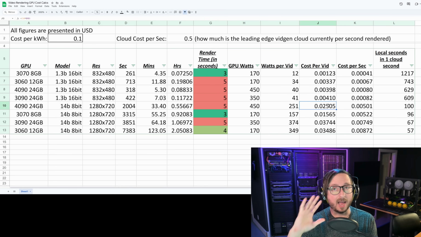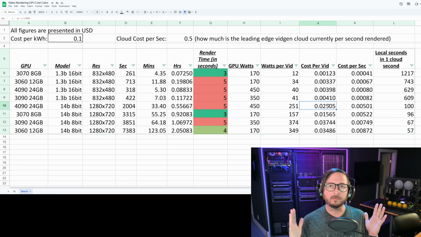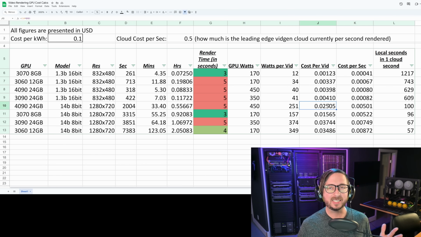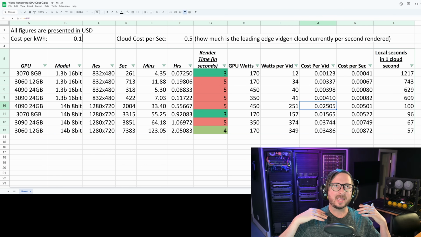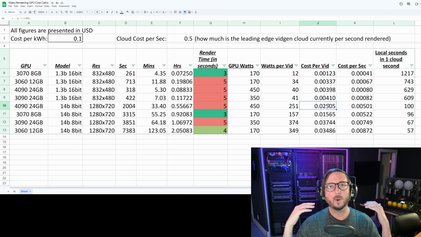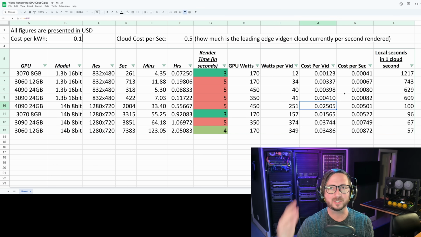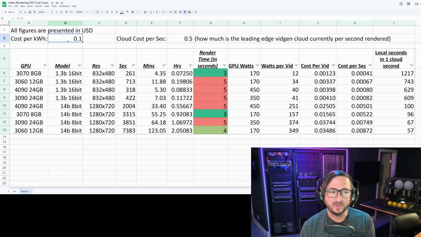Now, that's not factoring in the rest of the machine. I keep saying, and I think it's really good advice, that having an always on AI system is probably a good, decent goal. Whether it's something that is super energy efficient or super powerful, of course, that is a decision that is very personal to everybody. But if you take a look also at the electric rate, 0.1 is not where most people are in the United States.